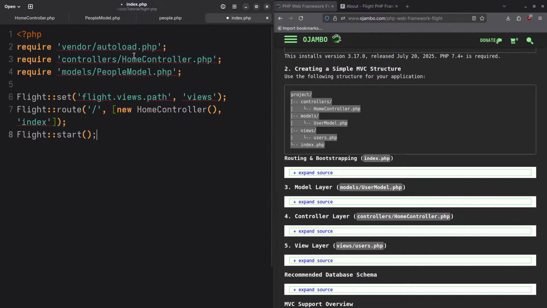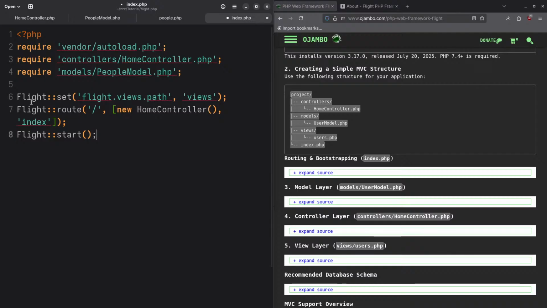So we grab the autoload.php, and that will let us grab all the components that we need for Flight. After that, we require from our controllers the HomeController.php, and from the models we require the models/PeopleModel.php. Now you might say, hey, what about the views?